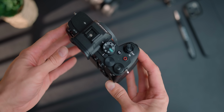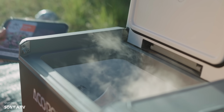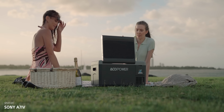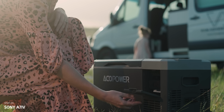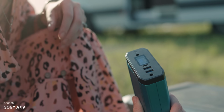When it comes to real estate videography, obviously it does have its cons with that 4K 60 crop, it doesn't have 4K 120. So these are the things you really need to consider. Are there workarounds? Absolutely. You can still film in 1080p or use a wider lens to account for that 4K 60 crop. So it really depends on what you're actually utilizing this camera for. What are the pros and cons? Does it actually suit the way that you're currently photographing or filming? Are you a videographer? Are you a photographer? There's a lot of questions you need to ask yourself, and you just have to understand the pros and cons.